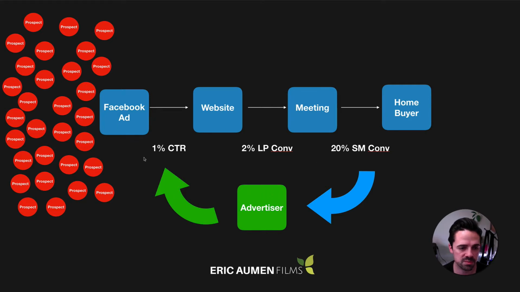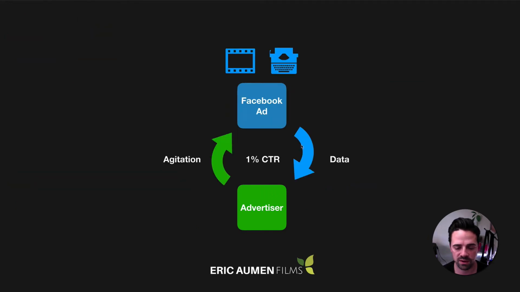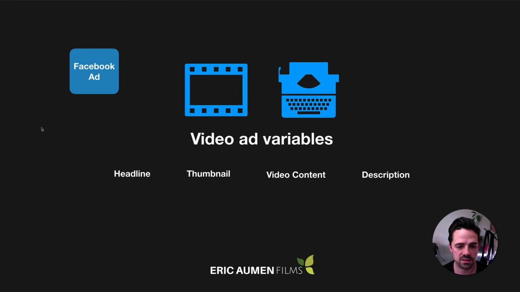So the way we approach this methodically is we know our benchmarks, our key performance indicators, and I have another video called The Numbers on that if you need to brush up on understanding what that means. But we have those numbers, and we can see which areas are performing the best and the worst. So this is how we would attack testing the worst. So if we were having a problem converting at the Facebook ad level, here's how we would go about doing that. We would get down to these variables here, and we would start by testing the headline. That's where I would start first, and that's going to make a pretty nice size impact.